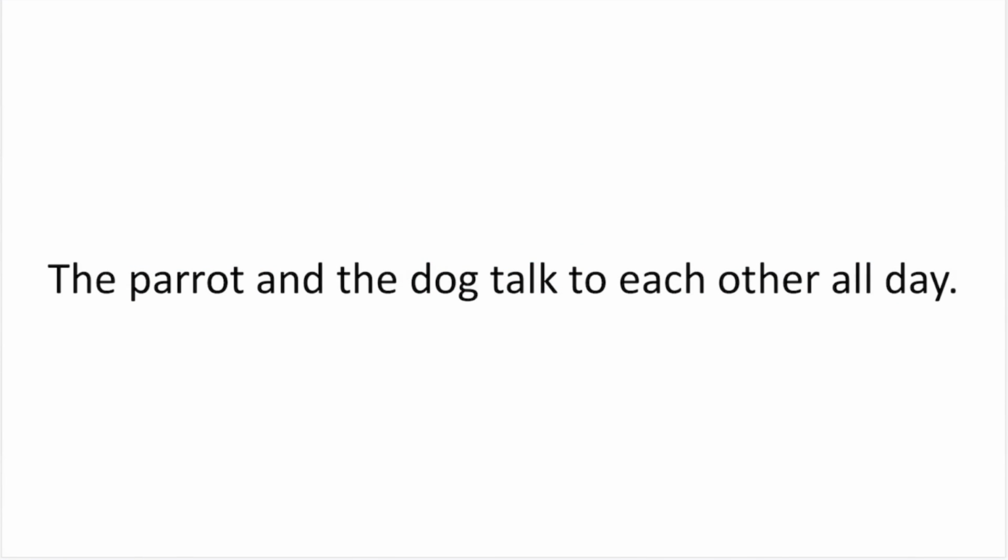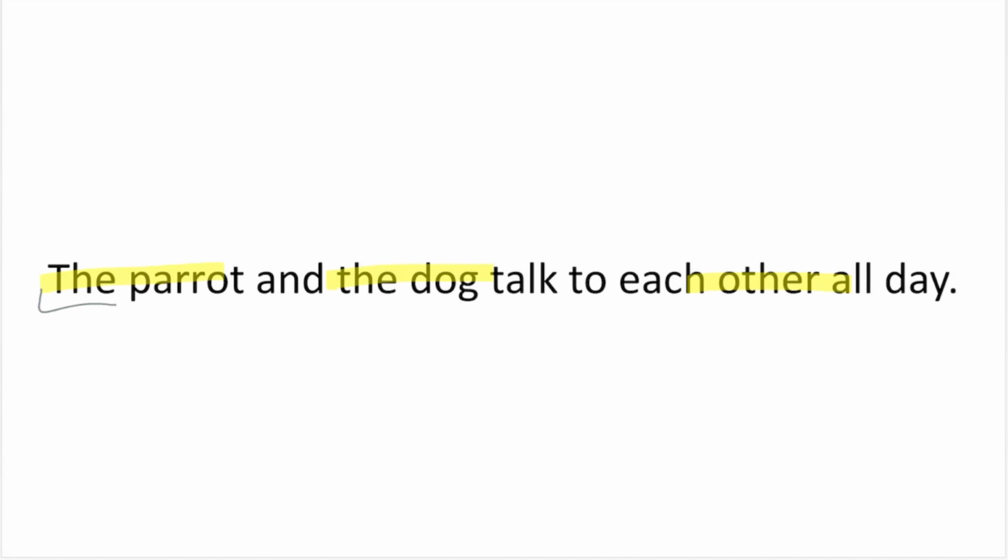The parrot and the dog talk to each other all day. Pause the video here and then push play again when you think you've figured everything out. Welcome back. Let's try to diagram this sentence together. The parrot and the dog talk to each other all day. We have two, maybe 2.5 nouns here. The parrot and the dog are relatively straightforward. Other, however, is a little bit different. We know that there's something that has to come on the other end of the verb talk. Let's get to other in just a moment.